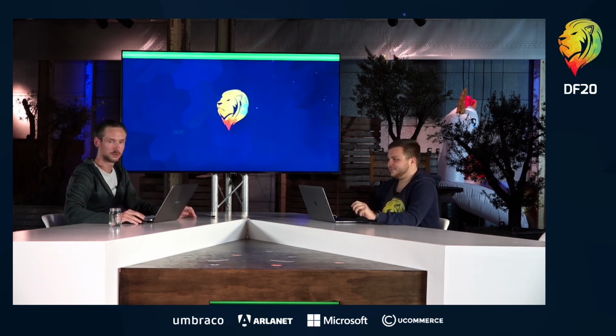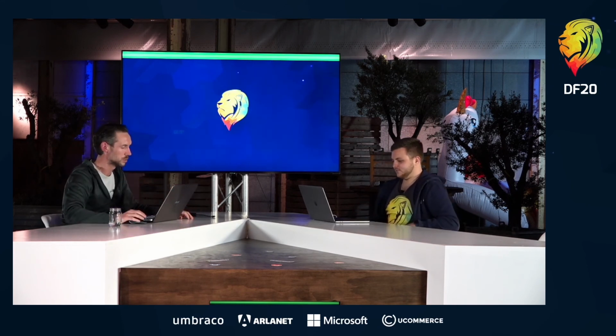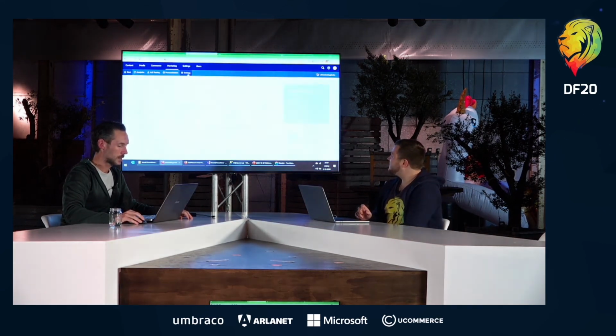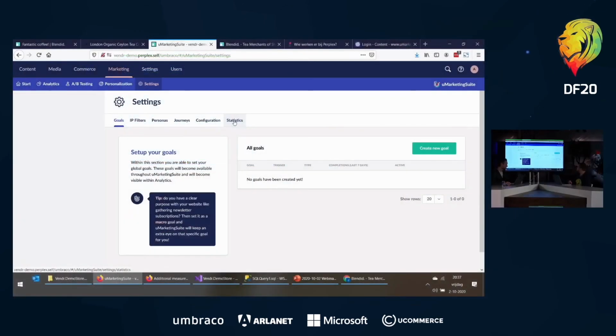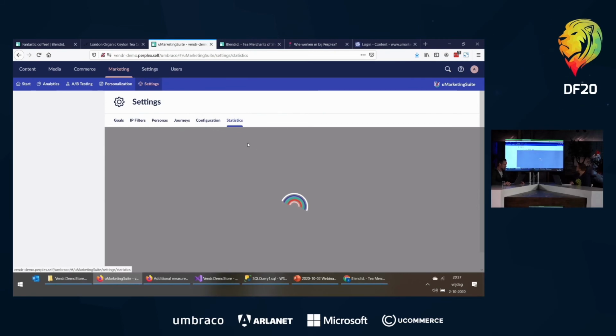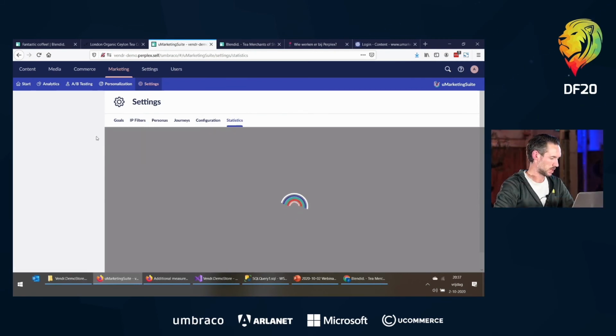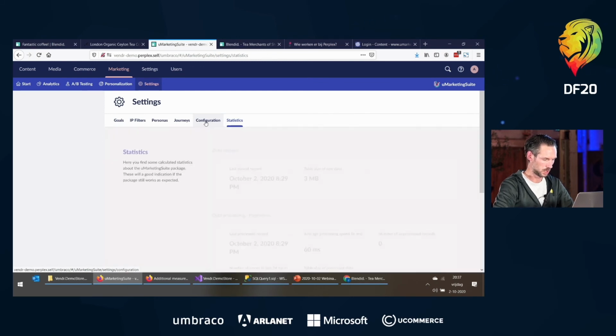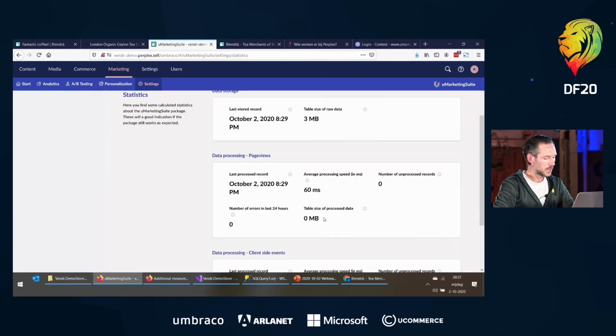Because we have a settings section, I will talk before we see the screen. And there we have statistics where we're showing data on the processing speed, and this should be around 50 milliseconds or something like that.